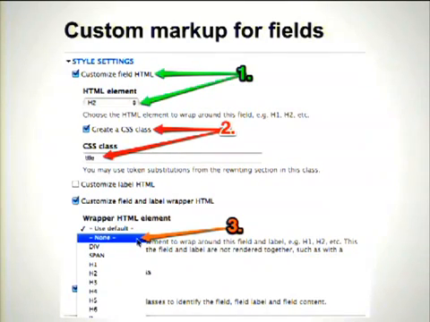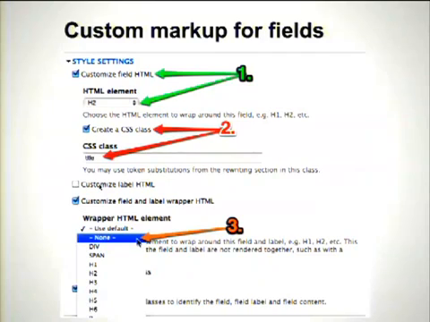So in this screenshot, a field, probably a node title or something like that, has been configured to render as an H2 with a class of title. So it's going to look a little bit like a teaser title. And then there's no wrapper for the field and label. The label HTML is not customized in this case, probably because there is no label for it.